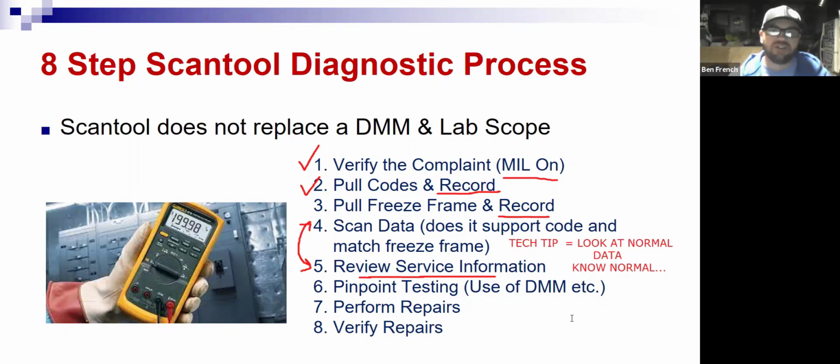If somebody brings their car in and their complaint is maybe not that the MIL is on, but they have a drivability complaint, right? Maybe they say they have a lack of power. Okay, there's my shorthand for power. Say a lack of power, you start looking through the scan data. If you don't know what it's supposed to look like on that car, you're going to be stuck. You need to know what normal good data is supposed to look like. What should those data PIDs look like?